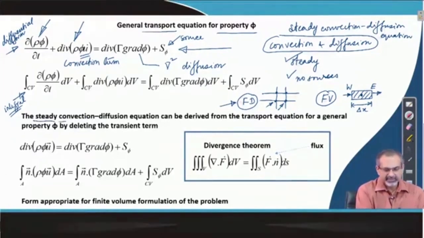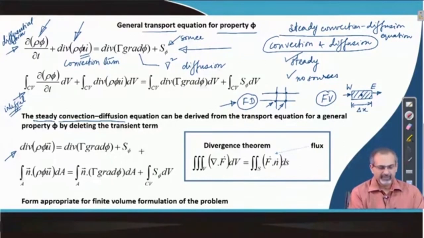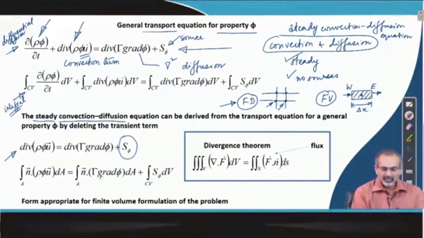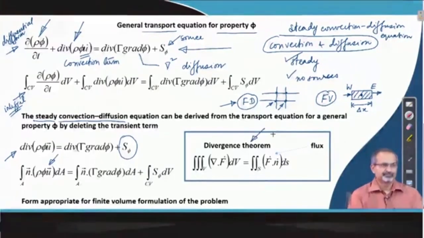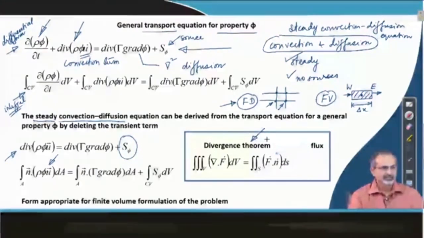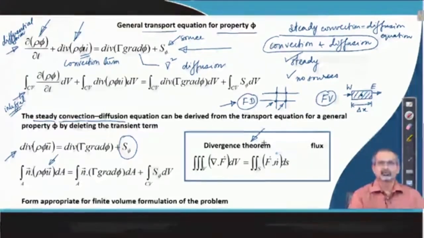The steady form of the convection-diffusion equation looks like this, where the transient term has been removed, and if there are no source terms, that term may be taken away as well. When we integrate this equation over the given control volume, we write the divergence terms in the form of flux terms by using the divergence theorem. This is a very important theorem when working with the finite volume method — instead of calculating derivatives, we are calculating fluxes through the faces of the control volume. This is a very important part of the finite volume approach for solving convection-diffusion equations.